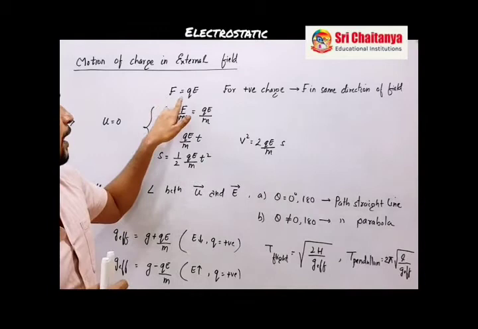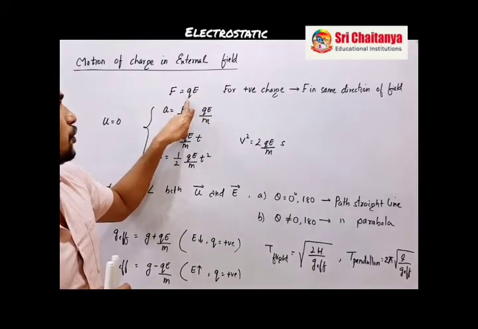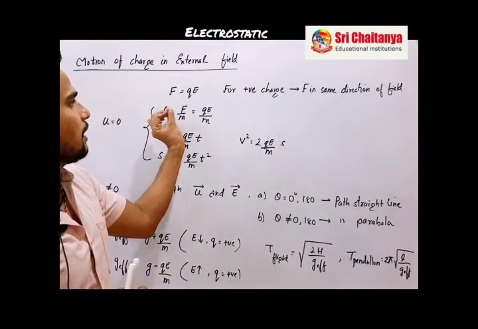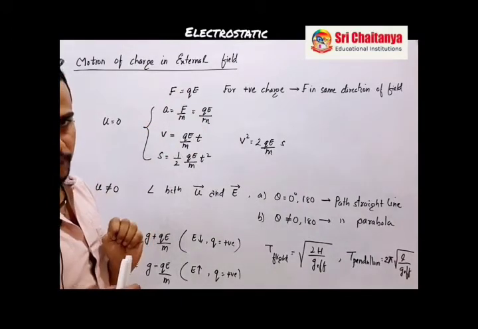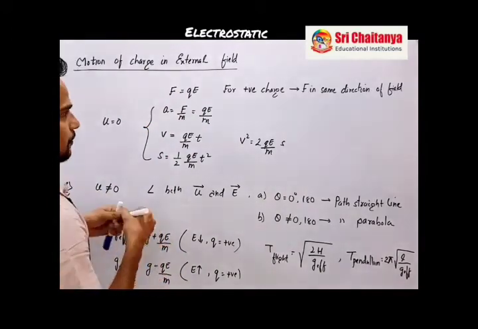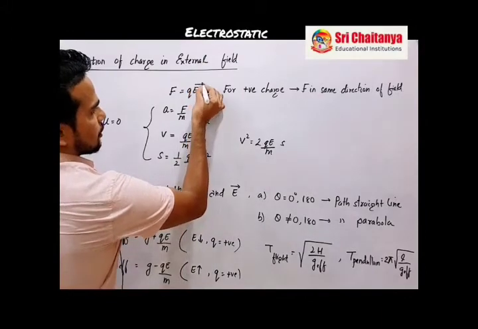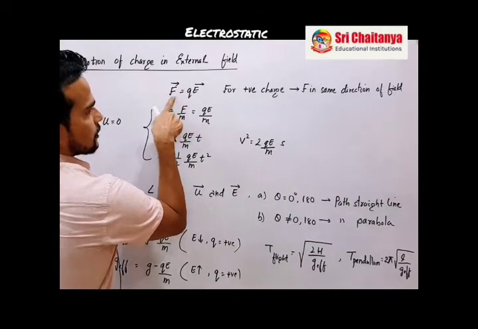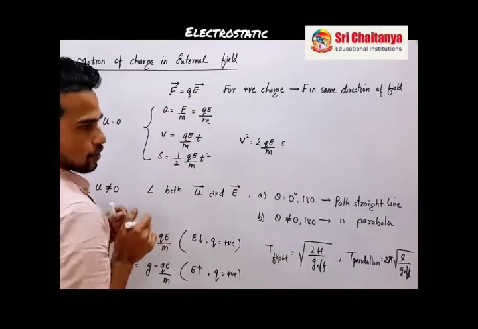I think you know, if the electric field is E and the charge is Q, then you can write the force on the charge simply as F equal to QE. And if you see this relation, this relation is present in vector form. If your charge is positive, force and electric field will come in the same direction.